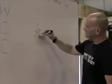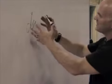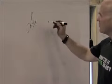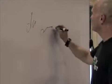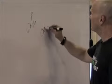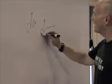At full extension, there's a lot of load on the shoulder here. You can practice this safely without putting a lot of load on the shoulder, but once you get into that full back lever, it's going to look something like this. Foot out here, arm up into that ring. Now you're creating a lot of tension on that shoulder, and that would be a full out back lever.